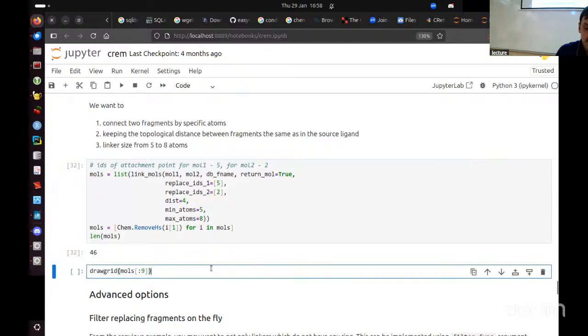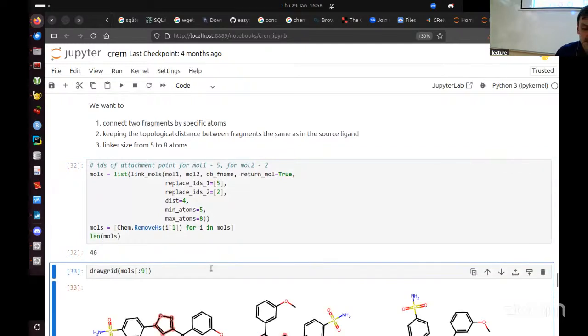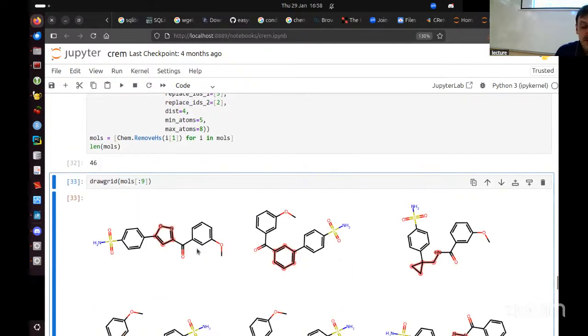So we executed it, we got 46 structures, and here they are. If we count the number of bonds between these 2 fragments, they will be exactly 4: 1, 2, 3, 4. Again, 1, 2, 3, 4.